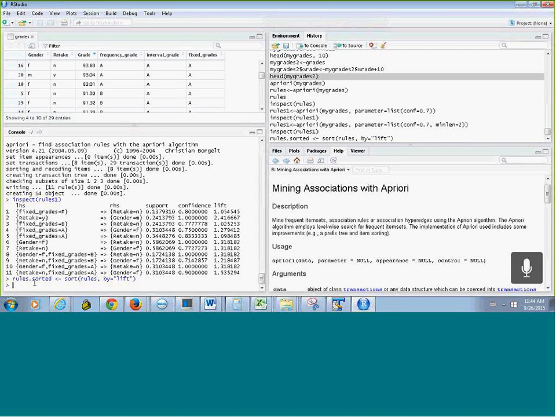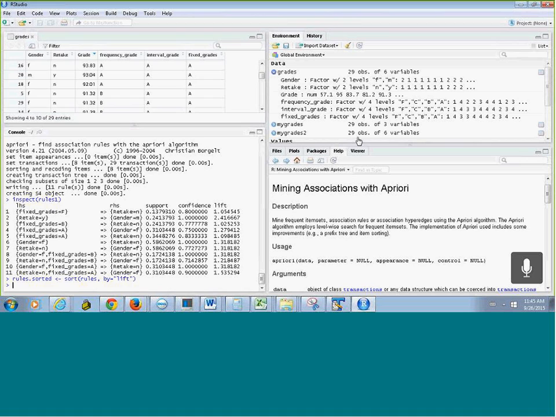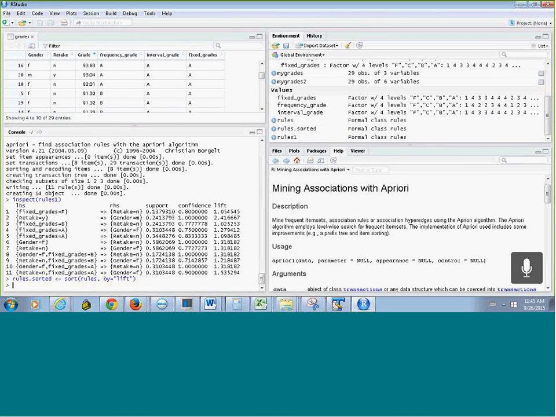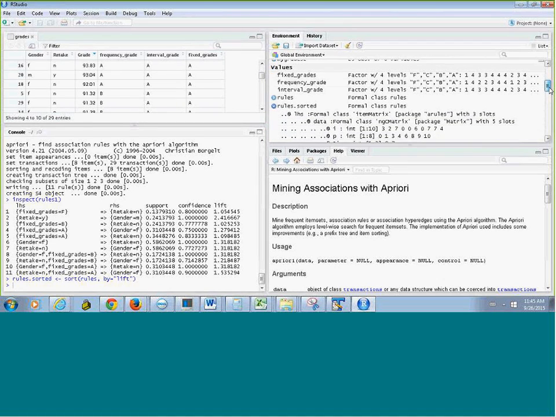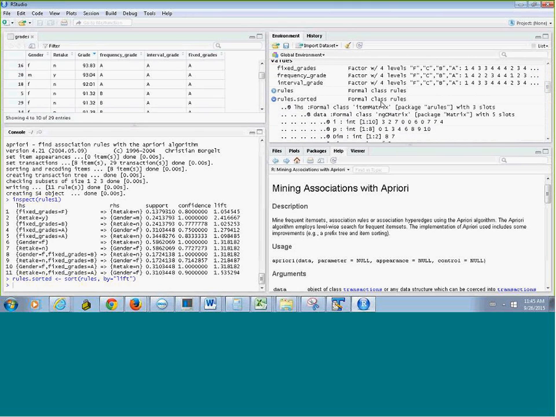Guys, you asked me why the command was not working. Well, because some commands need to be executed in a specific order. I ran this command, it did not know what rules sorted is. So to make sure that I in fact have it, I have to go back and look right here. The data type is class.